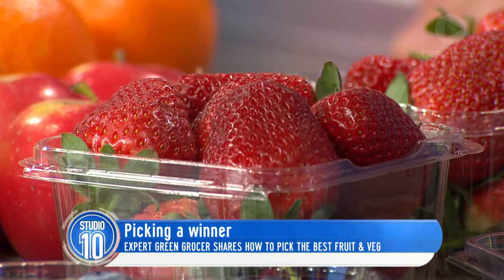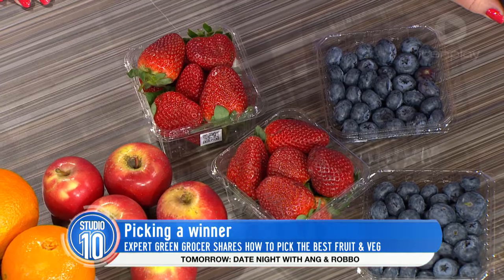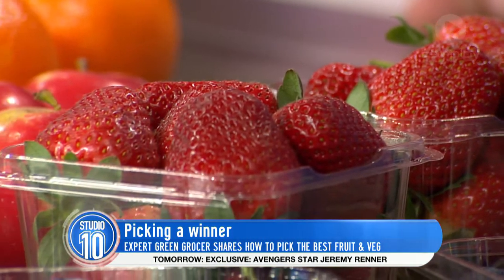And strawberries as well. How do you pick a good strawberry? A good strawberry needs full colour — you don't want anything with a green shoulder on it. As long as it's a nice full colour, it means the berry is ripe, it's ready to eat. With strawberries, you need to eat them at room temperature. A lot of people eat them straight out of the fridge and say there's no flavour. They only last on the counter for a day or two, so if you're having a party, bring them out a couple of hours before — that's plenty.